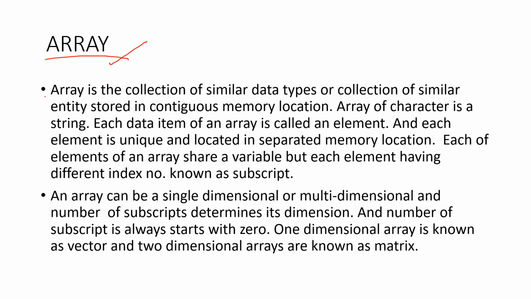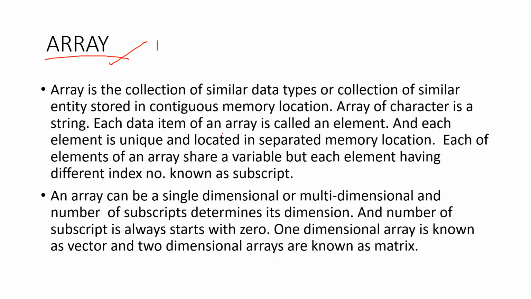Array is a group of similar data type declared under a common name, which means we have not declared the same data type for the same work. Array is single type, like we make an array for input numbers of 5 subjects. So we don't need to make 5 different variables. With the help of array we make the same variable for the same work. Array is a collection of similar data type or similar entities. An array of characters is a string.